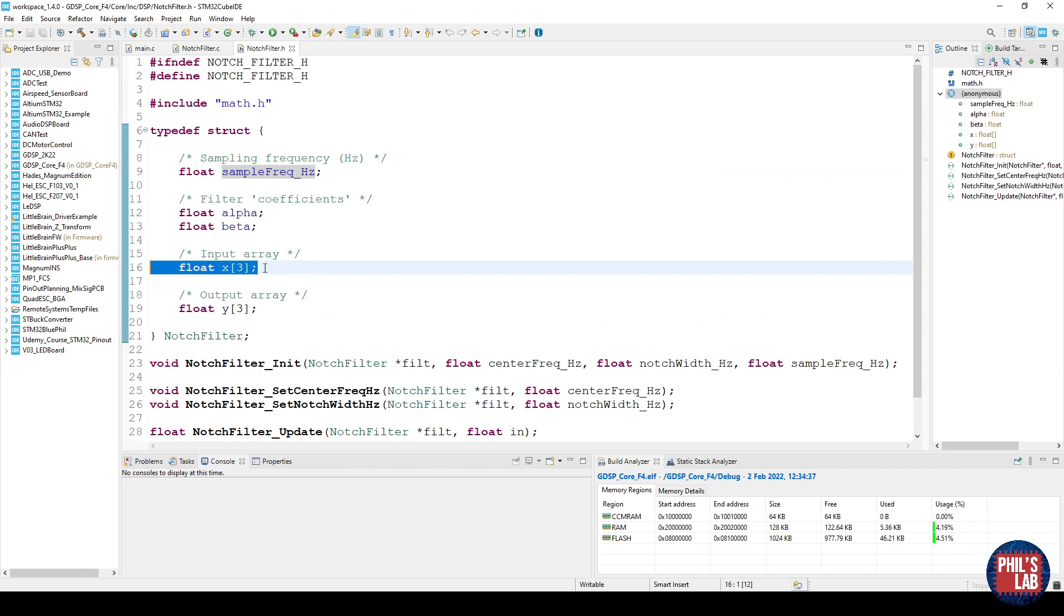Our input array and this has a length 3 because remember we have x_n, x_n-1 and x_n-2 to store, as well as our output array. Again with y_n, y_n-1 and y_n-2. I could also do this with arrays of length 2 for x and y but just to show the principle I have kept a length 3 array.